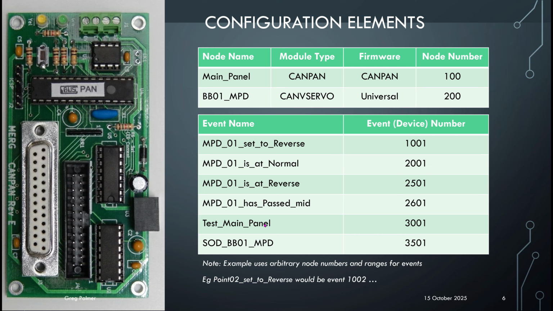Other things we've got here, we have a couple of events that I will always do when I'm configuring modules and layouts. I always have an event to test all the LEDs on my panels. And for every board that can do feedback, I always create an event to give me start of day information, give me all the feedback information that's available to me. So I can see that it's bringing back everything I need, and typically no more than I need as well.